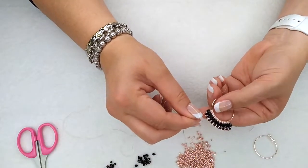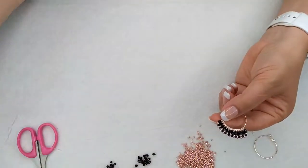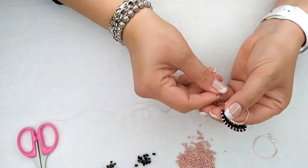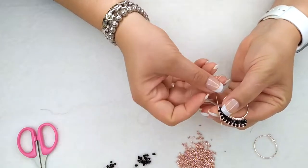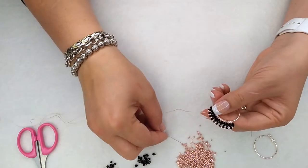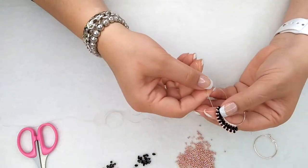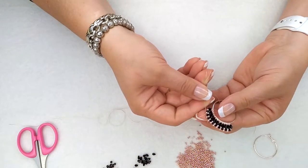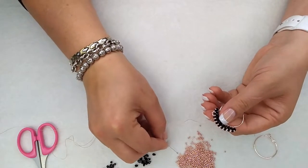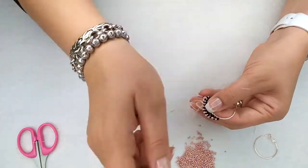So the last row I'm going to add to this earring is, as I'm coming out of this crystal, I'm going to go through the next seed bead, crystal bead, and the seed bead. And I'm going to pick up 3 of the Toho size 11 seed beads. And then I'm going through the next seed bead just after the crystal rondelle. And again, repeating this all the way down, adding 3 seed beads into your gaps.